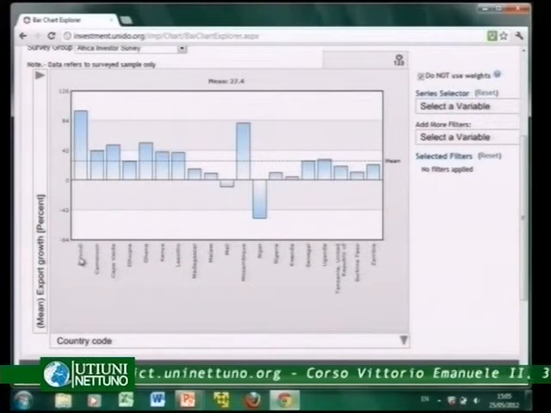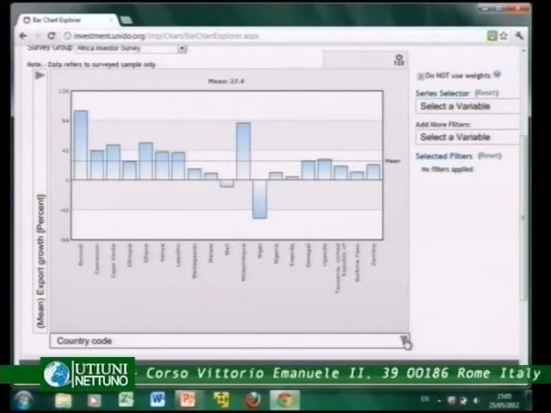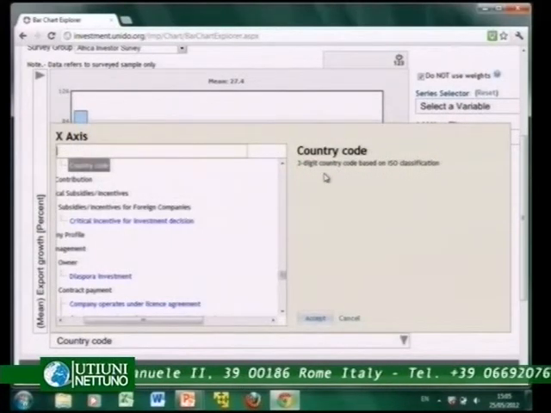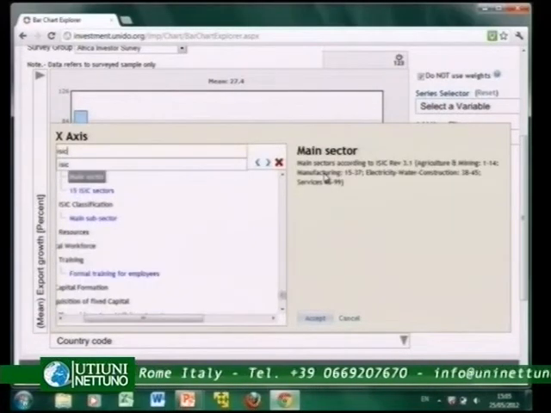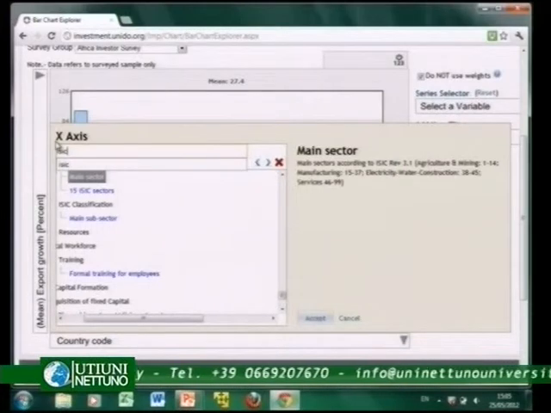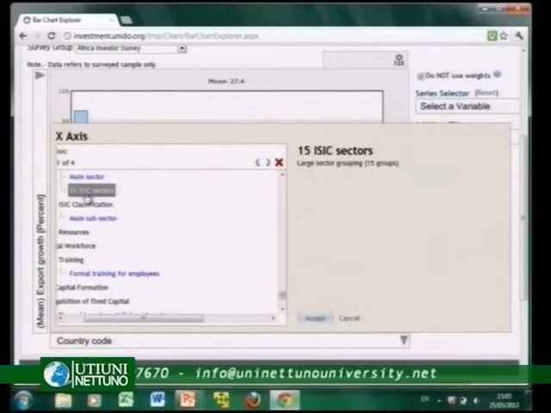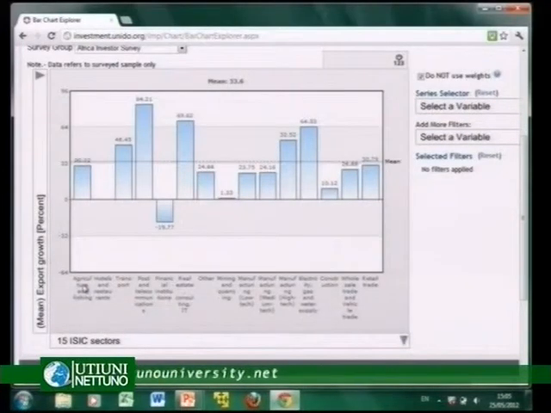Now you may say, okay, I don't want to look by country, I want to look by sector. So we choose from the x-axis our variable sector. We look at ISIC, International Standard Industry Classification. Now we see agriculture sector.